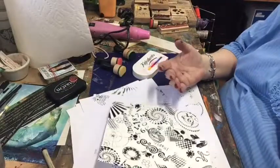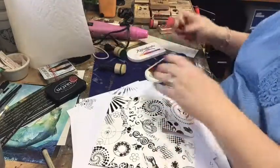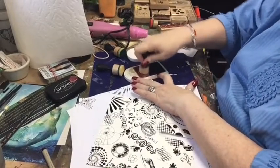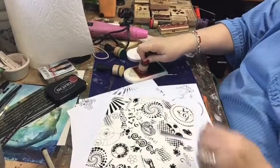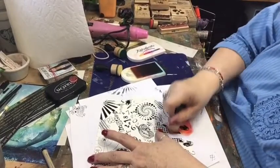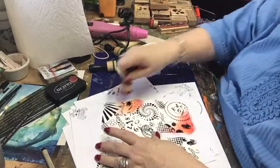So it's completely stamped. You've seen me ink my little monster and he just didn't fit anywhere, but isn't he cute? Got kind of crazy with the Hobby Lobby sale stamps. So I'm going to take dye-based ink pad and I'm just going to use my daubers and pick up some of the ink. This is a pink and a yellow. It's actually more like a pink and an orange because of how it bleeds. The reason I'm using this pad is I want the bright colors, and believe it or not, this is the only dye-based ink pad I have. Everything else I have is permanent. So I'm going to just do this, hit and miss, anywhere and everywhere I want.